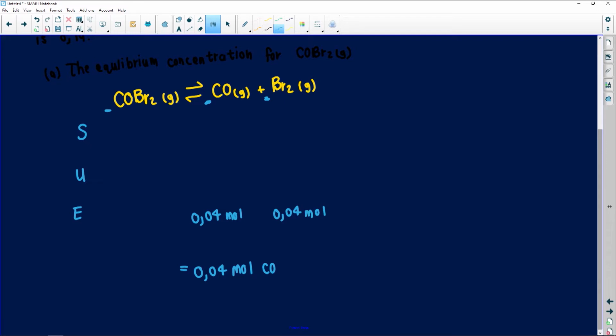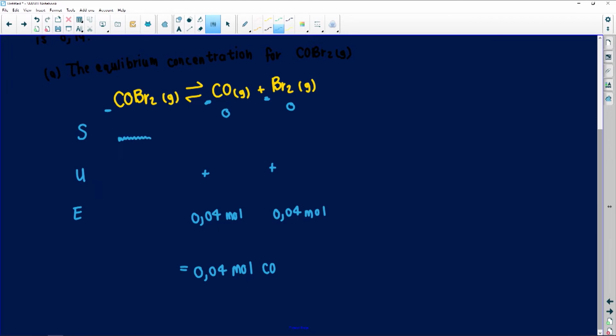Now remember, if this was what was put in, it was being used up, meaning on this side we were making, or it was adding. Initially, we have nothing. Remember, when you're baking a cake and you're still mixing your flour and your milk and your eggs and everything, you don't have cupcakes yet. So 0 cupcakes, but you do have ingredients. In this case, we don't know what ingredients we're using. We know that we don't have products yet, but eventually, when the reaction started occurring, at the end we had 0.04 moles, which means we should have also used 0.04. And again, for the diatomic Br2, we also used 0.04, right? But this is the one that is then unknown.